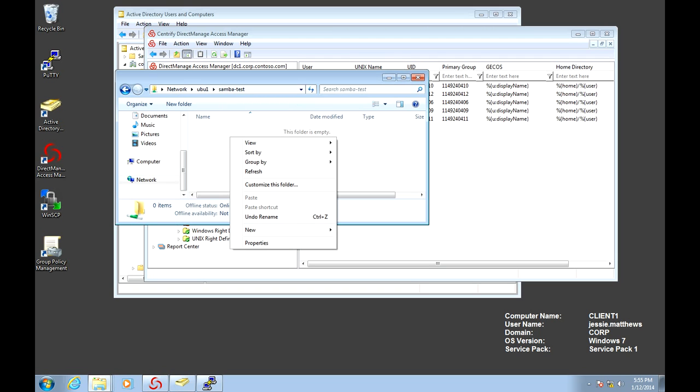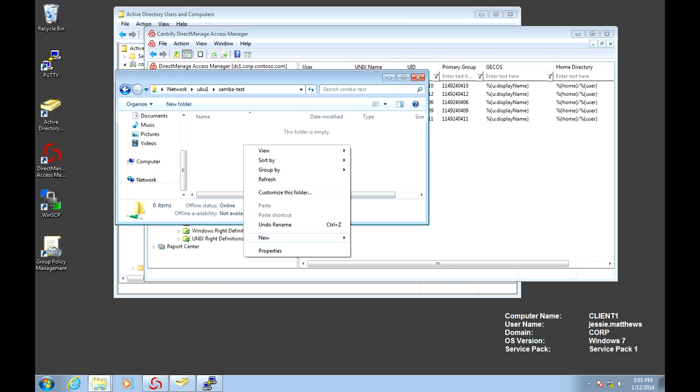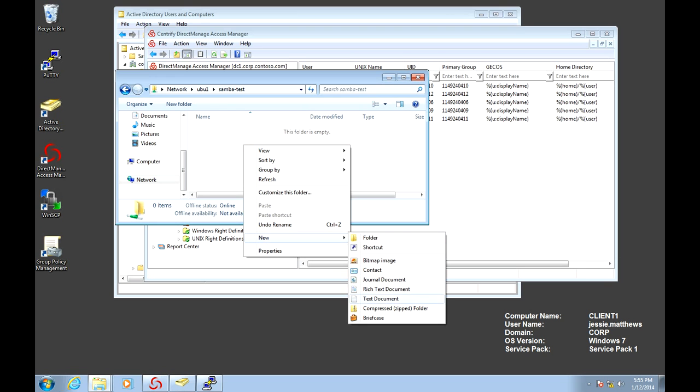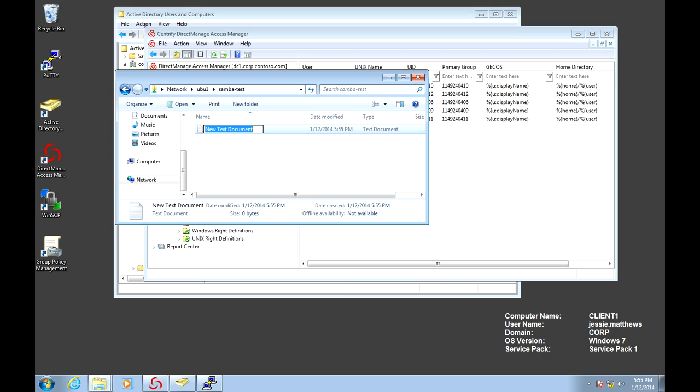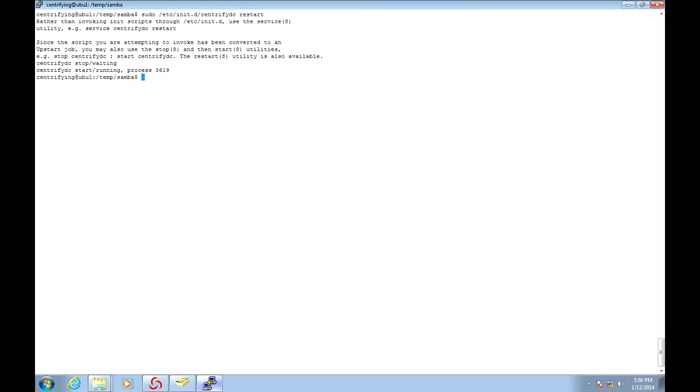I'm actually logged in as Jesse here. If I were to copy a file in here, let's go ahead and create a new file. I actually don't know where this is going, so we're going to have to find out. So there you go. So this is the file copied already here. So let's find out where that share is going to be copied.